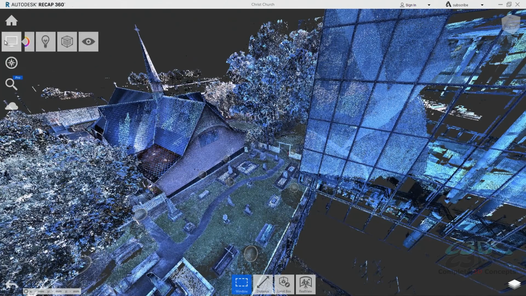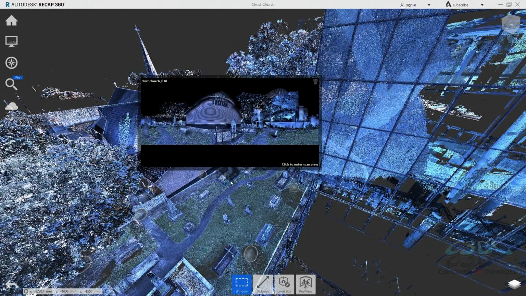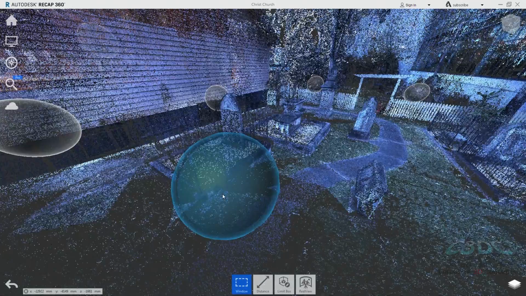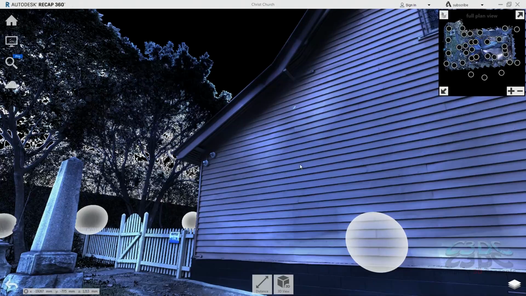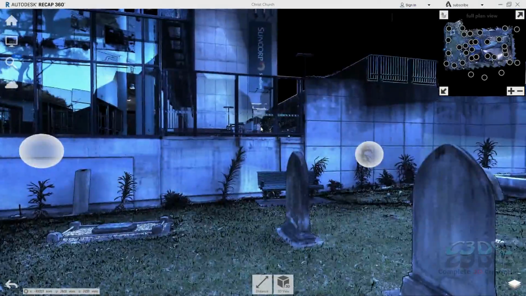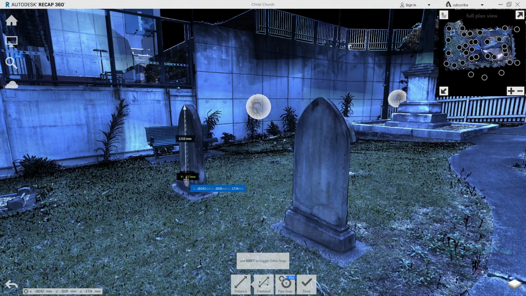Now back to recap. The eye allows you to toggle the visibility of some of the functions and displayed items on your user interface. Mirror balls are these little shiny or glowing balls that you can see in your point cloud here. They are representations of the individual scanner locations throughout the scan job. You can click on them and go into a 360-degree panorama-like view or real view of the point cloud from the perspective of the scanner.